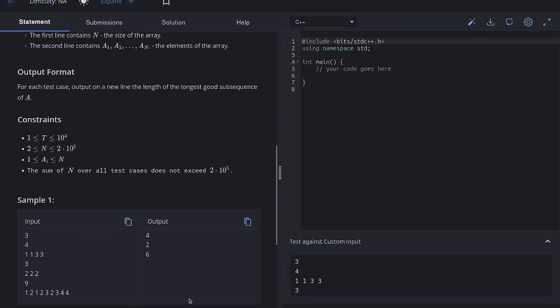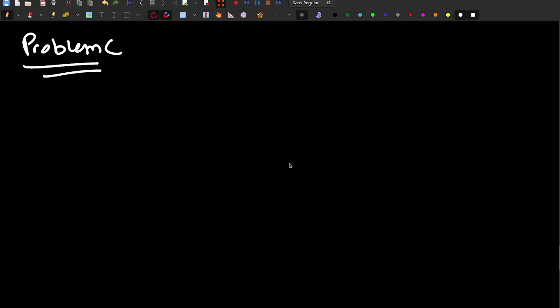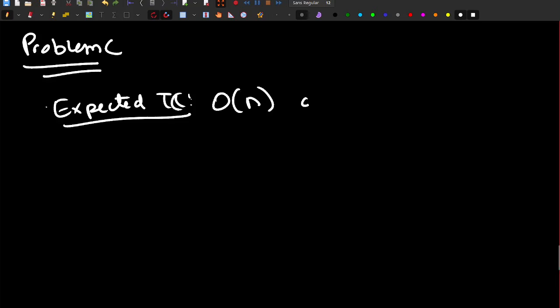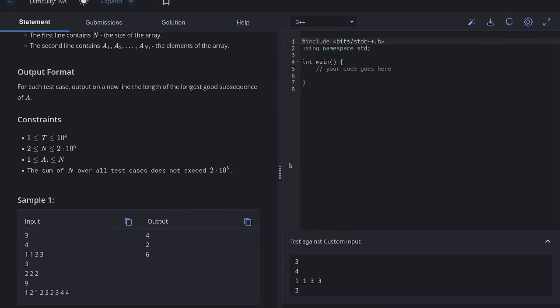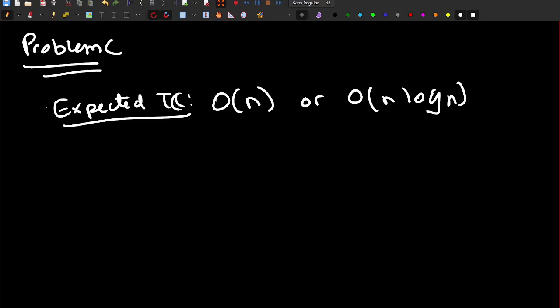n goes up to 2 times 10 power 5. Each value goes up to n. So this just helps you use a frequency table if you want, but we'll see the solution with maps because the log factor does not really matter for 2 times 10 power 5. Okay, so let's pull up the solution. Let's write the expected time complexity, right? n log n. This is the expected time complexity because n goes up to 2 times 10 power 5.